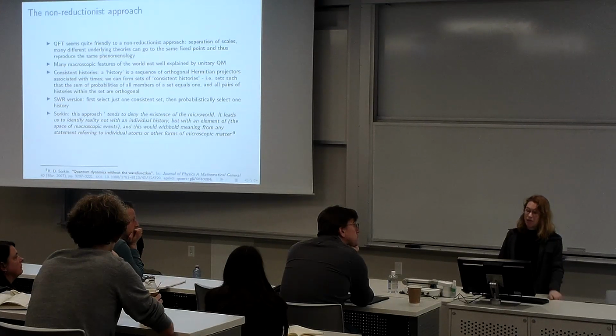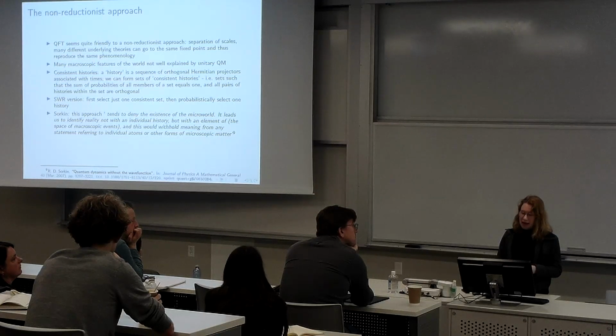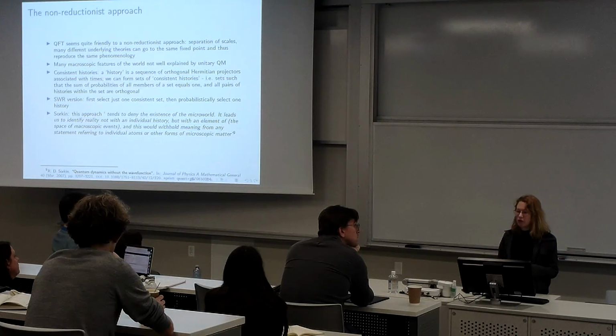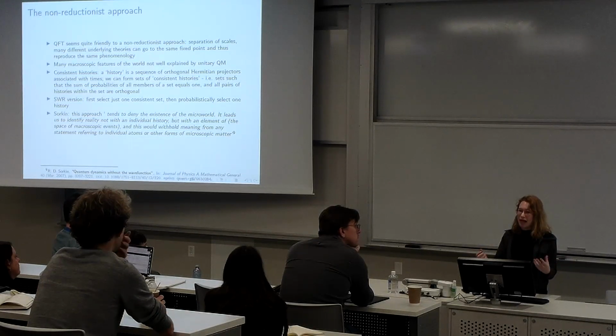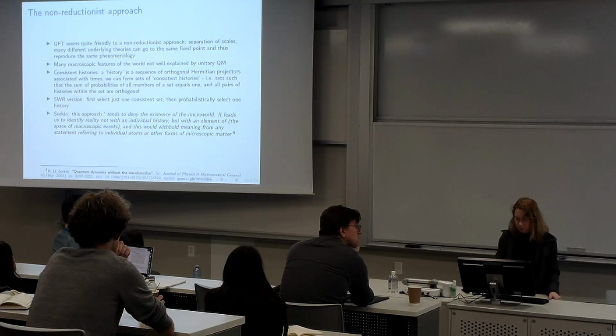So that gives some reason to think that this kind of approach could potentially work in QFT, and we don't have to be too worried about what is happening at very small scales, because those details just end up going into the mathematics of how the consistent set is selected, but we don't have to find any meaningful ontology at those very small scales. And indeed, although this approach is largely formulated in non-relativistic quantum mechanics, there have been some suggestions for routes to generalize it to quantum field theory, and because it's a very general formalism that can be applied basically to anything that we describe in quantum mechanical terms, it seems reasonable to think that this would potentially work at some point in QFT.